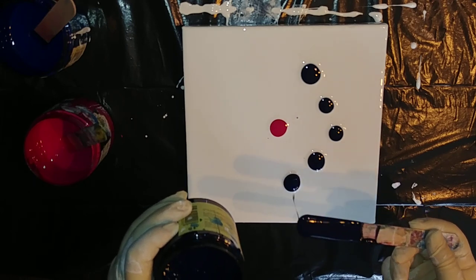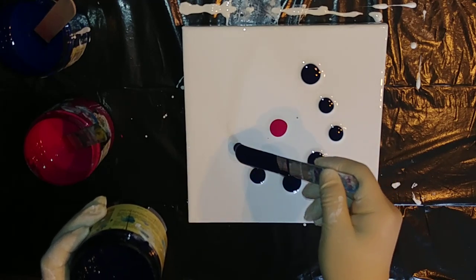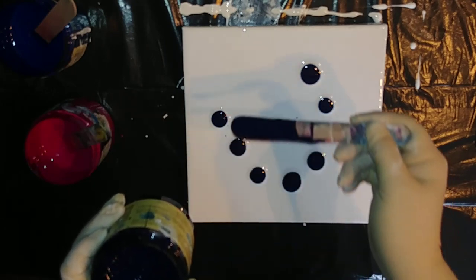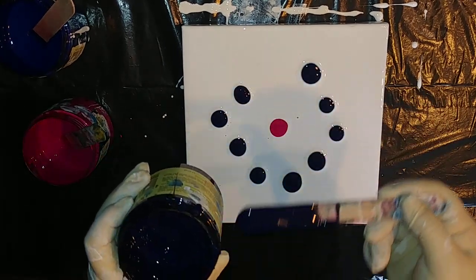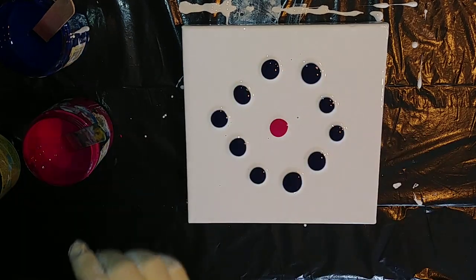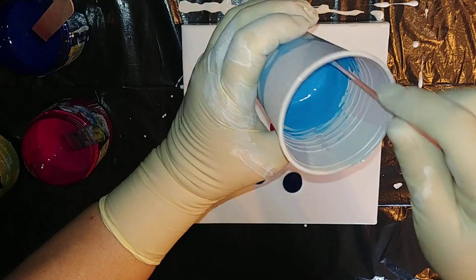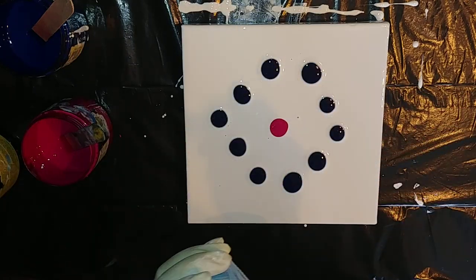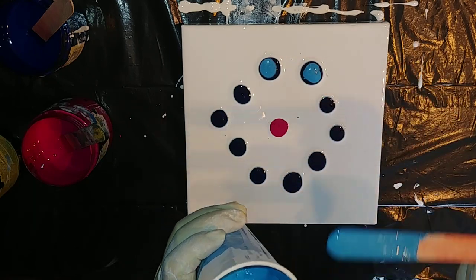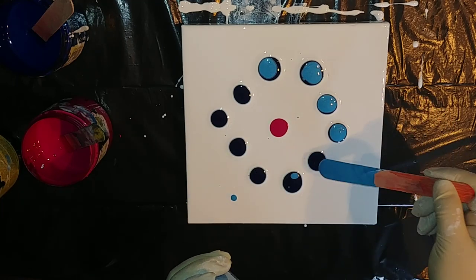And I will not do it, as you know, I don't like this. I like it to be a little more natural looking. This was my Prussian blue, and here I mixed my metallic white with my cerulean blue, just maybe so that we get some of these effects that I like with metallics.